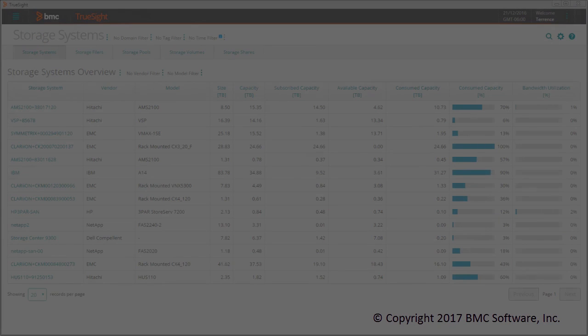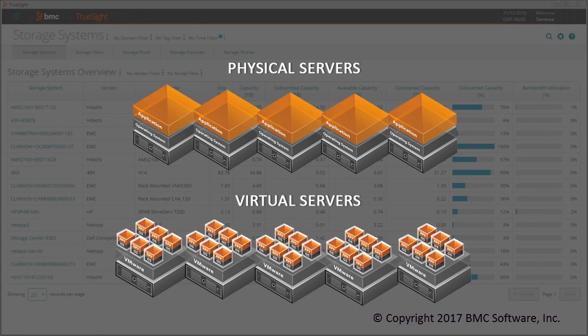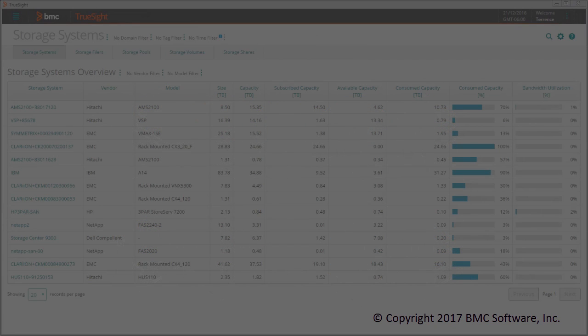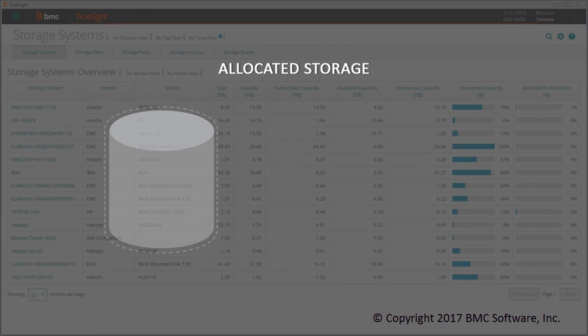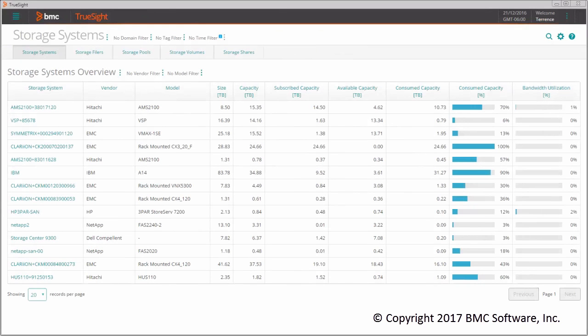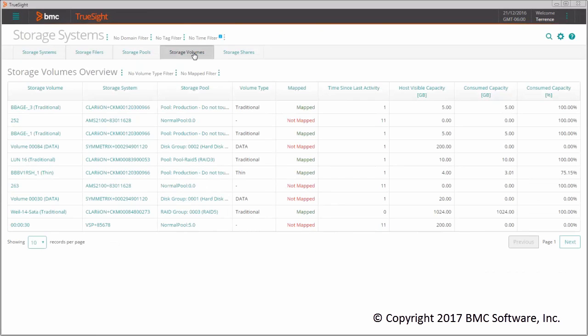In a traditional IT lifecycle, servers, both physical and virtual, get decommissioned after a certain time. For various reasons, the corresponding storage may remain allocated in the SAN infrastructure, representing up to 40% of the total capacity. Terence, like any storage capacity manager, finds an increasing number of idle volumes that are no longer used by any server.